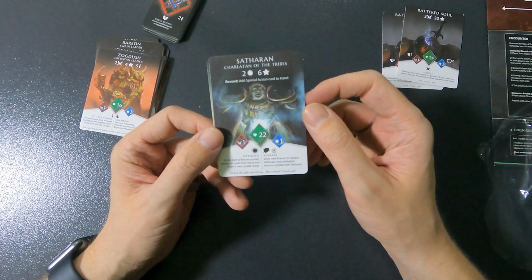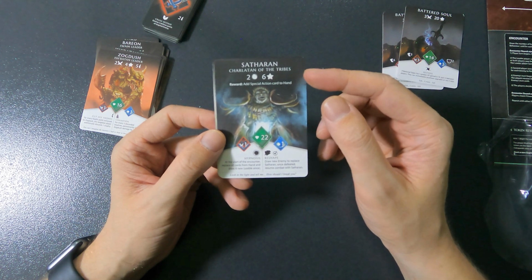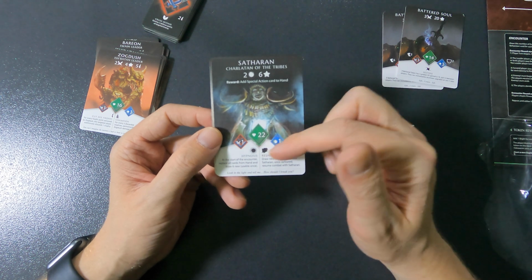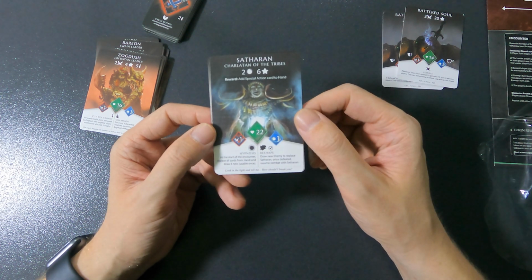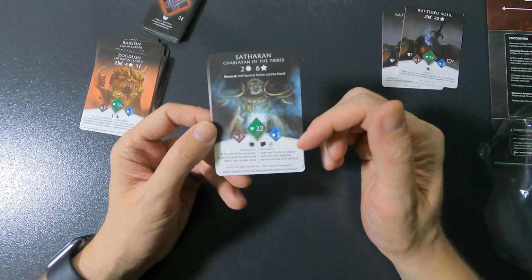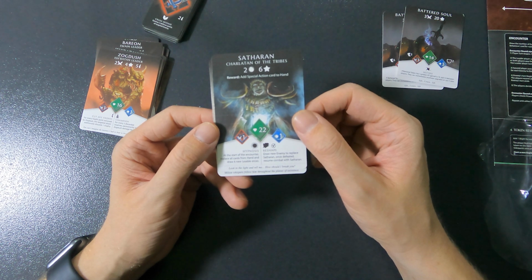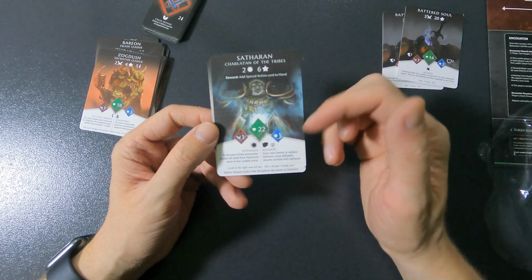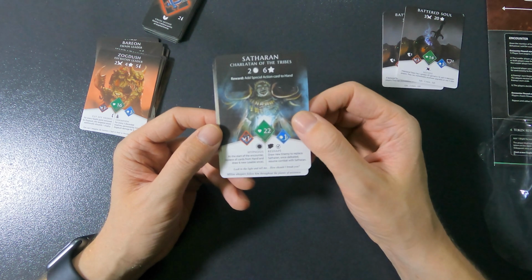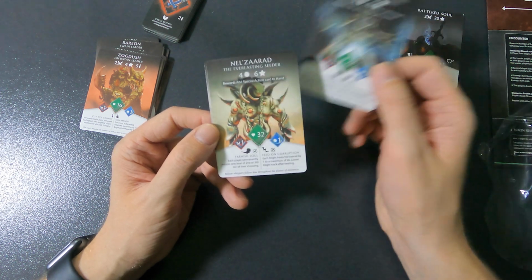Then Sataran, Charlatan of the Tribes. Hypnosis. At the start of the encounter, replace all cards from hand and draw 6 new ones. And then reshape, draw a new enemy to replace Sataran once defeated. Resume combat with Sataran. Oh, okay. All right, so whenever reshape happens, somebody takes his place, you defeat it, and then you go back to him. Look in the light and tell me, how should I break you?